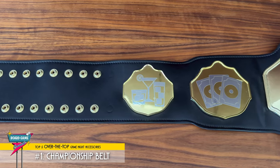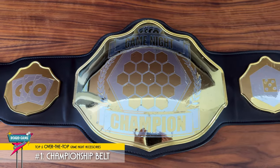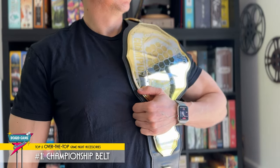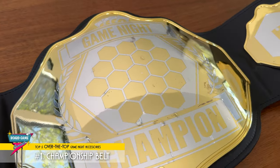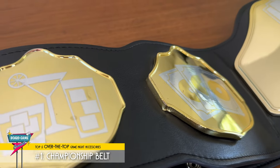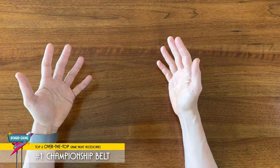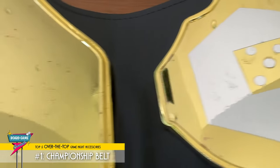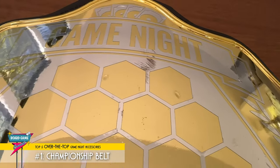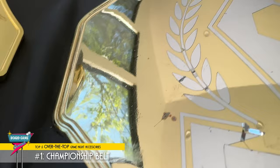You can go as deep with it as you want to. You can keep a legacy of title reigns and returning defending champions. You can print out name labels and put them directly on the belt plates along with dates. Or you can just keep it light like I do — the winner of each game becomes the champ, gets a picture with the belt, and is the champion until the next game. I made this belt out of a blank championship belt that I got from Undisputed Belts, and I ordered some chrome vinyl decals that I designed and got custom printed for it. Maybe I'll make a video with more details on how I made this one if people are interested. There are a lot of options and price points out there for custom or semi-custom championship belts. At this point, this one's showing its age, and in hindsight, doing chrome on the gold mirror wasn't the best combo. It's tough to read from a distance and really needs more contrast. I should probably redo the vinyl decals. The other reason I liked the blank belt was because it's easy to redesign or repurpose for something else.